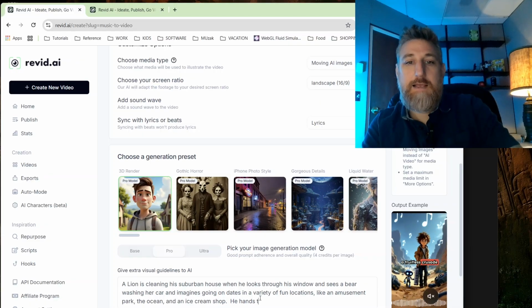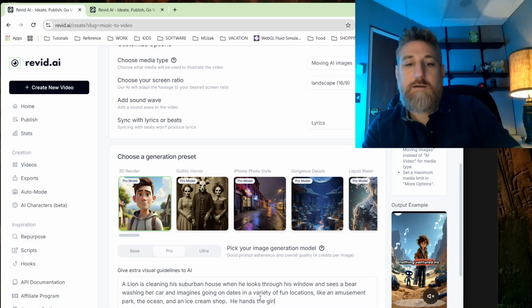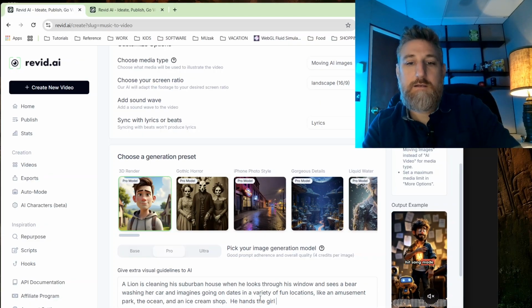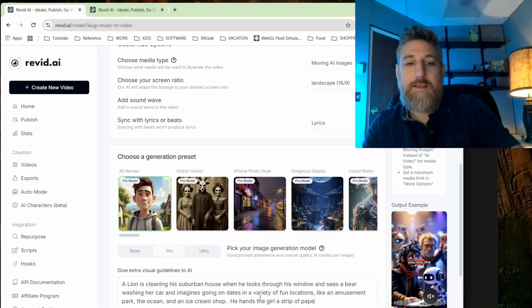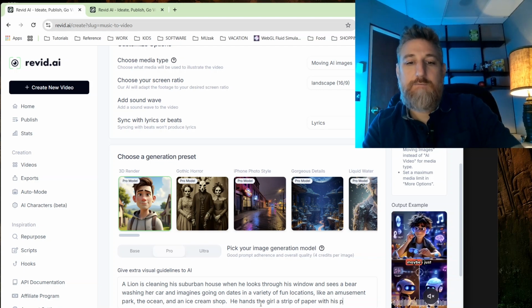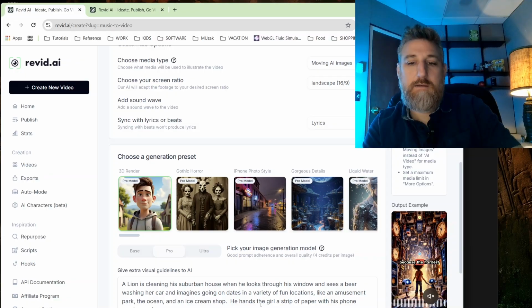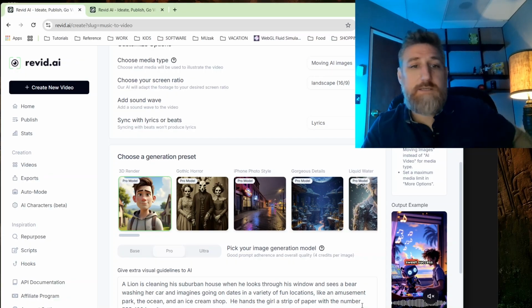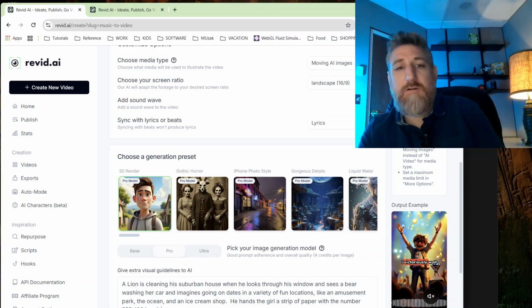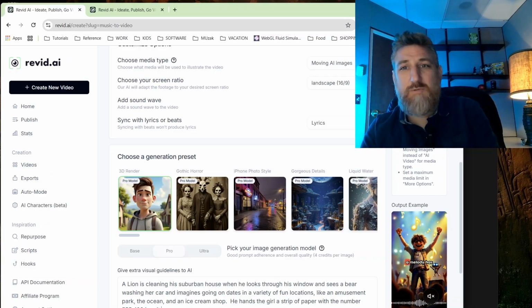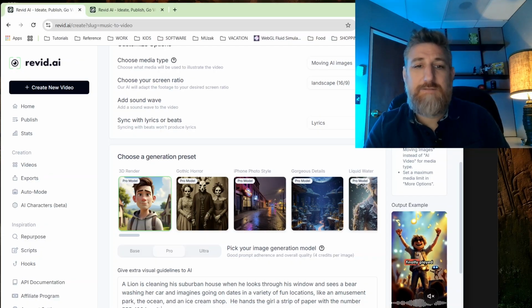He hands the girl a strip of paper with his phone number on it. We'll see how well this can take directions. I noticed when I didn't specify the number, it heard "here's my number" and it was writing numbers on the hand and stuff like that.